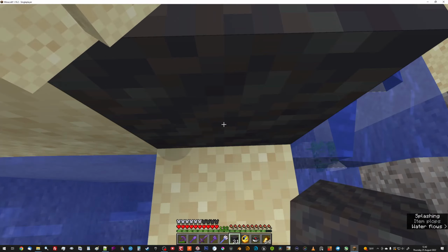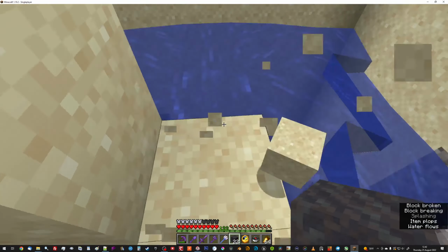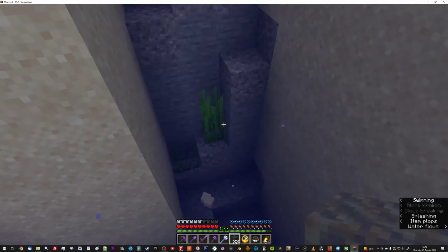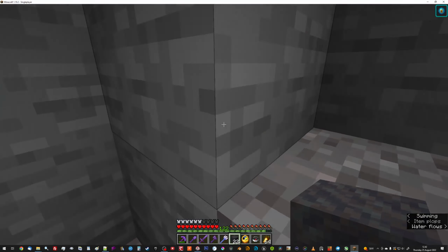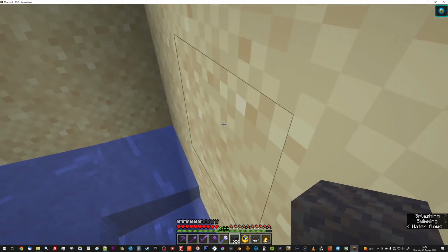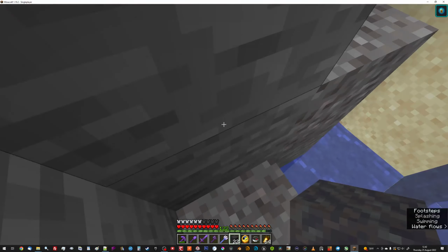I almost care more about the mud now than the sand, just because I don't know why. Actually, oh, that was stupid. Well, wasn't too bad. Sand, because sand, and I'm just tired of sand. I just want to melt it all into glass so it's anything else. I am back to not doing well with getting out of here.